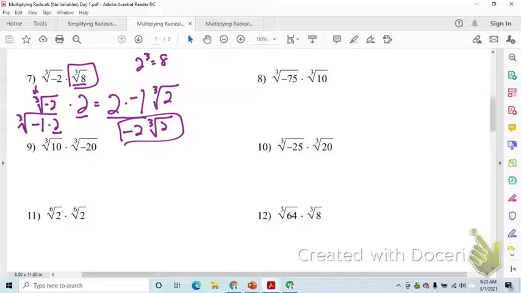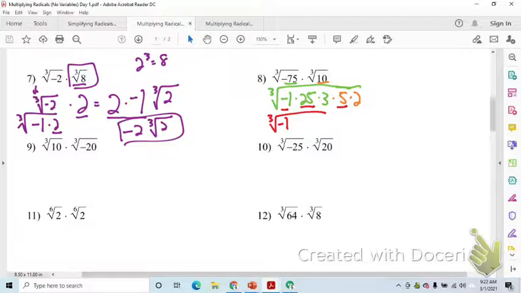All right, hopefully these are getting a little nicer for you. Now, on this next one, I'm going to try and break it down again. I don't want to multiply those two and get negative 750 because that might make some of you just quit. I don't want that right now, so I have the third root. Now, negative 75 is the same thing as negative 1 times 25 times 3. And then if I look over here at the 10, that's the same thing as 5 times 2. So now hopefully you see where I'm going with this. That negative 1, I'm just going to keep that because we could take the third root of negative 1. It's negative 1.